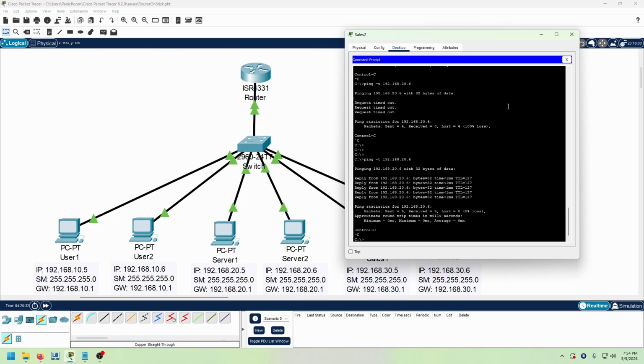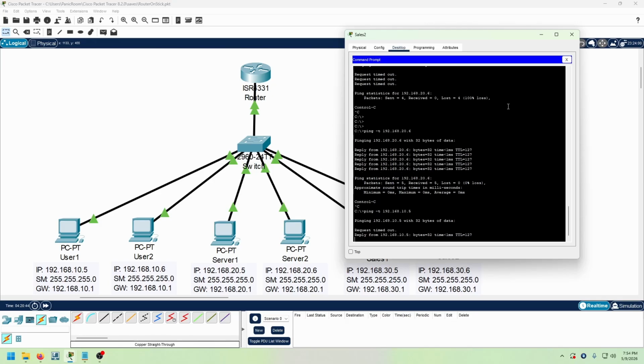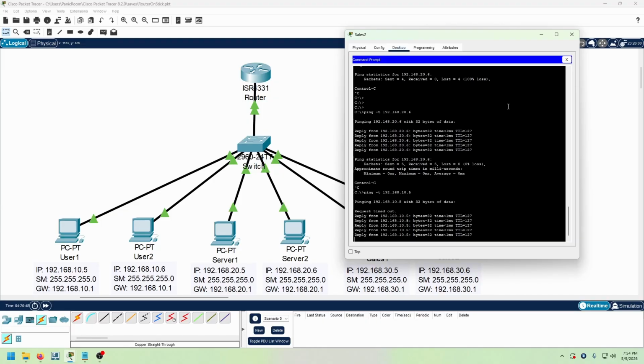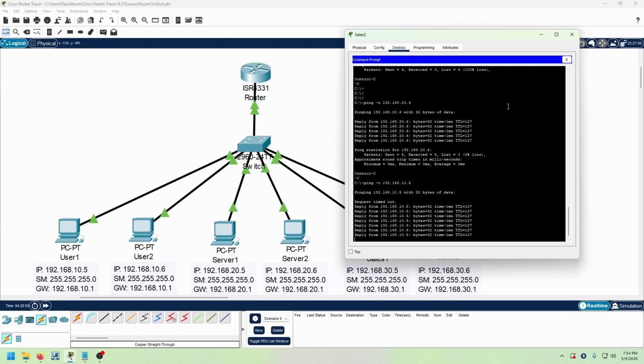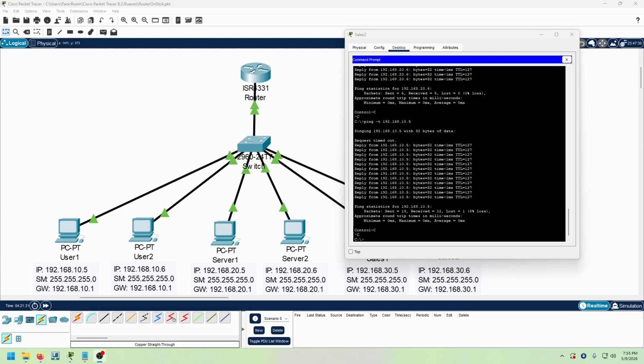Okay. I was hoping to catch ARP doing its thing, but it looks like, all right, here we go. We'll give it a minute. See that first ping? It's the thing out there. Learn to live with it. Learn to get used to it. Don't get scared. You'll be all right.